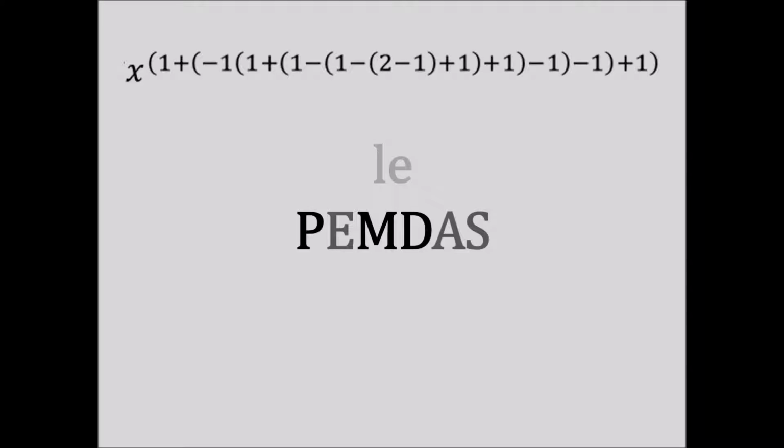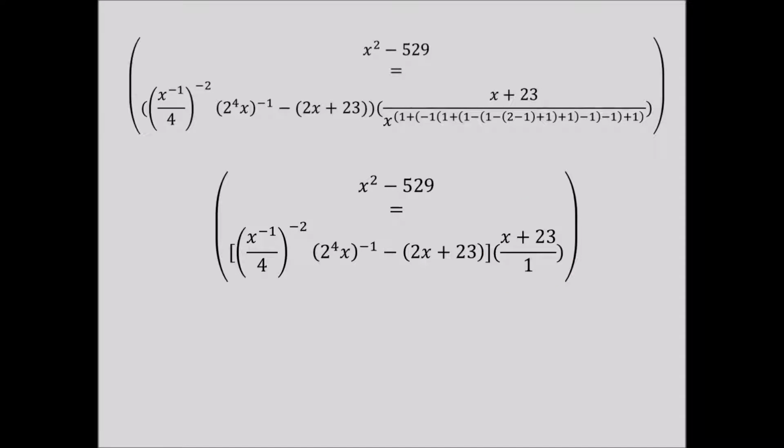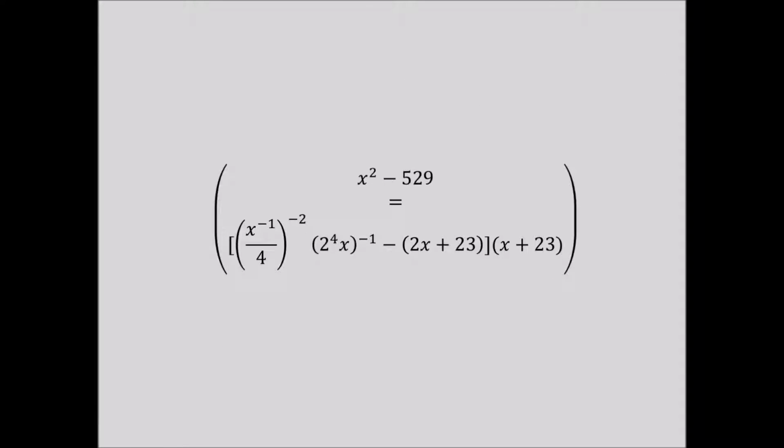The first letter of the acronym means parenthesis, and it kinda tells us that we start from the innermost grouping going out. Doing some arithmetic, we'll have an answer of x to the 0. Wait, what? Well, apparently we exist in a universe where such is equal to 1. So we just kinda apply that to this one. Now our equation is easier to see.